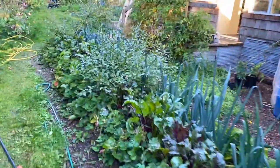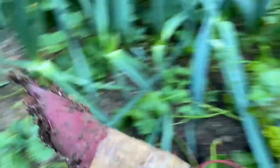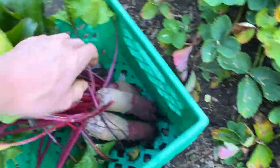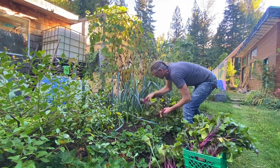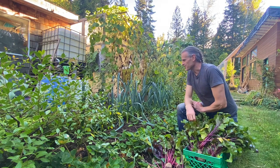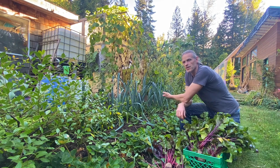Back to beets here. I love the variety Cylindra — they're really nice for slicing and processing because they're more like a carrot in shape. Some beauties. I had a partial tray that I never planted out — just didn't get my leeks in early at all. Leeks are nice to have, but I don't focus on them. I might leave them in the ground just like last year, and then you can harvest them in spring.